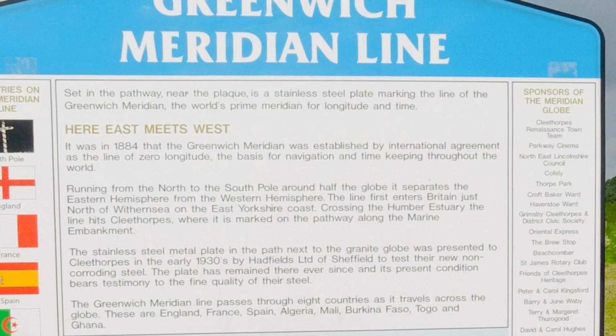So as you can see, if you read this board, it was 1884 that the Greenwich Meridian was established by the International Agreement, and the line of zero longitude, the basis for navigation and timekeeping throughout the world. So if you just have a quick read of the rest of this, we'll get on and show you the actual globe and the steel plate that's on the floor.